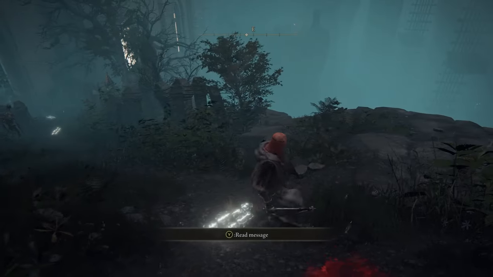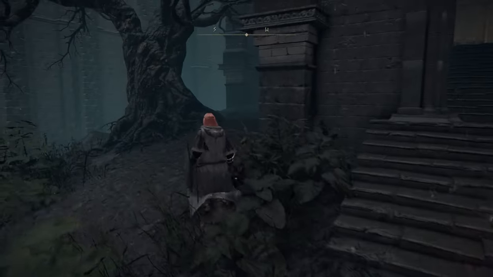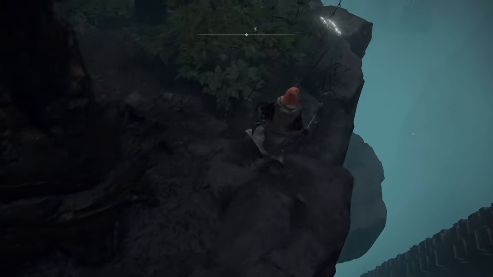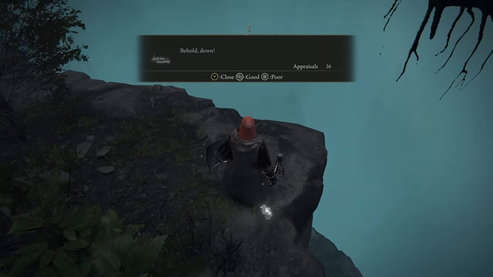Item on the right. Ooh, a place to drop down to.